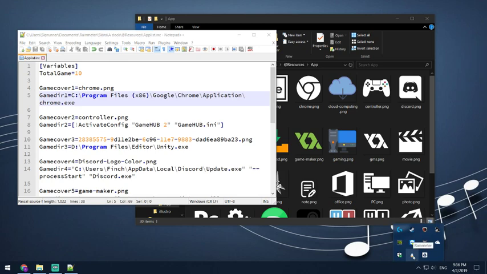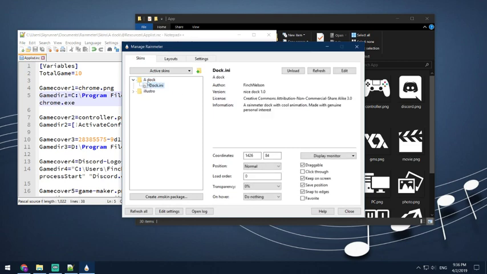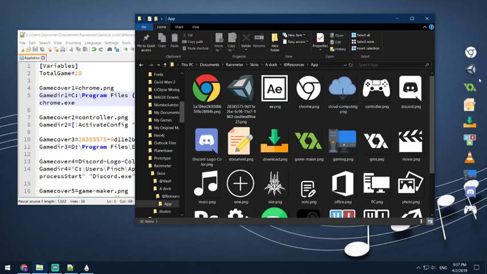Another way that you can refresh it is to click on this little show hidden icons button. You can see the Rainmeter icon, and from there you can go see the directory and the actual ini file that is the code for this particular skin, and you just click refresh and it does the same thing. Either way, it's all up to you. That pretty much is how you change any of that.